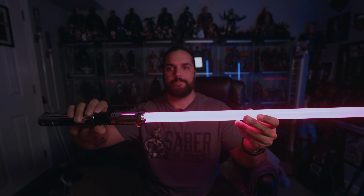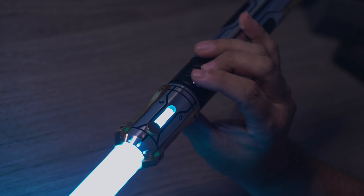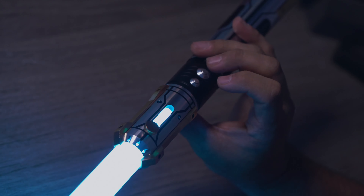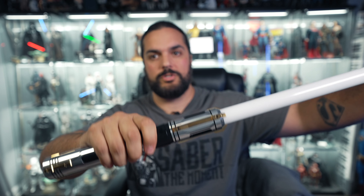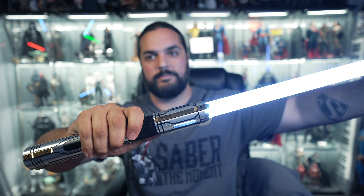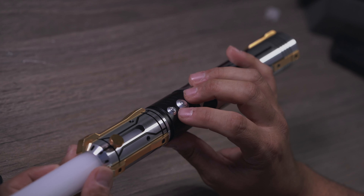Alright, so what I'm going to do is show you how to alter the color, because with any blade you can have whatever color you want. It's kind of simple. You have to hit both buttons - you're going to push the auxiliary and then the power button. You hear the beep and then you just turn it, and you'll have a full range of color to pick from. So let's go to this nice blue. Power and auxiliary to set. Color change - auxiliary, power, auxiliary to set, power. Then we have gesture controls to turn it on and off.